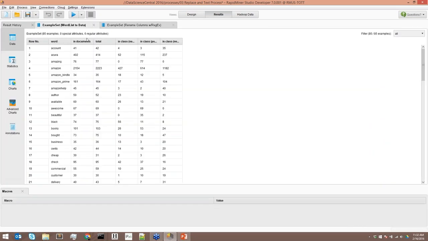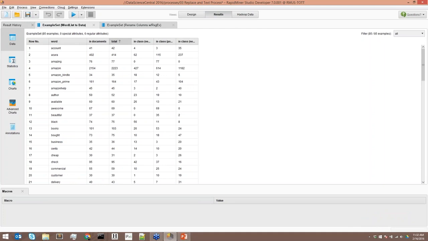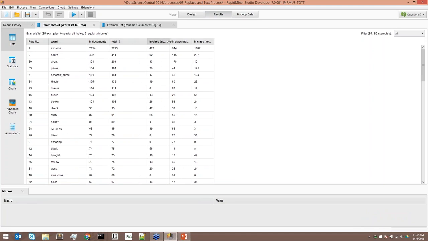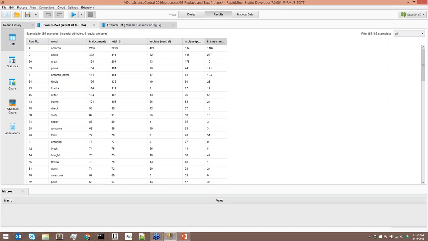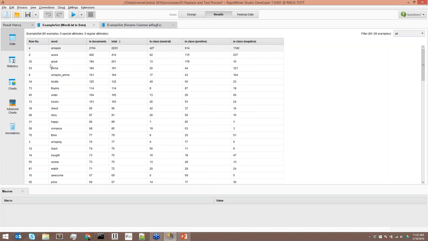And now the results. So we get two results. First, we get a word list. The word list is the tokenized words and trigrams or bigrams. We can filter, sort by word, sort by how many times they occur in the documents, how many times they occur overall. And you can see here, already a hint for prepping Mike for later on: Amazon and Acura are very, very popular words in the tweets that we mined. Things like Amazon Prime, books, order, so forth, awesome. You can see also the distribution in neutral, positive, and negative classes as well. That's just a simple word list.